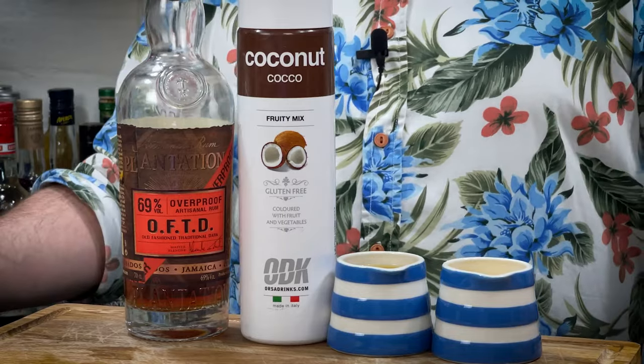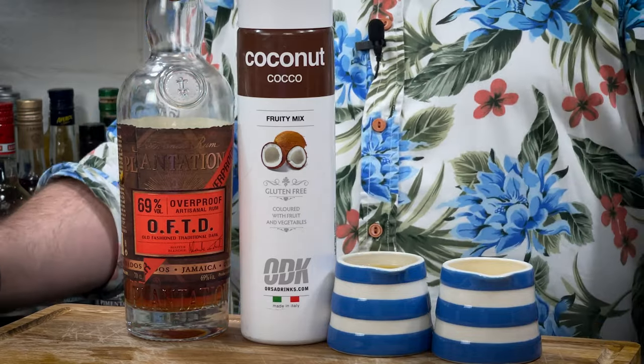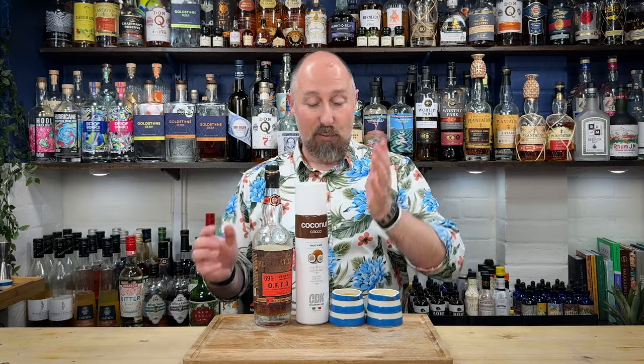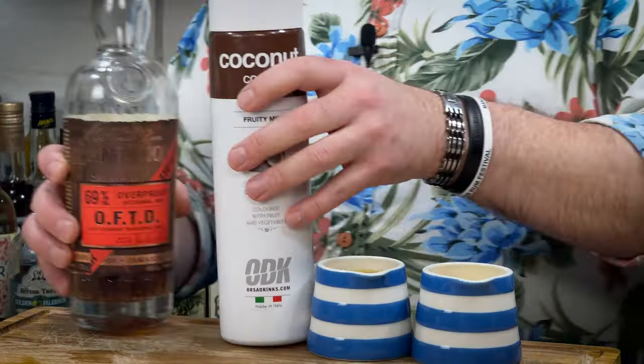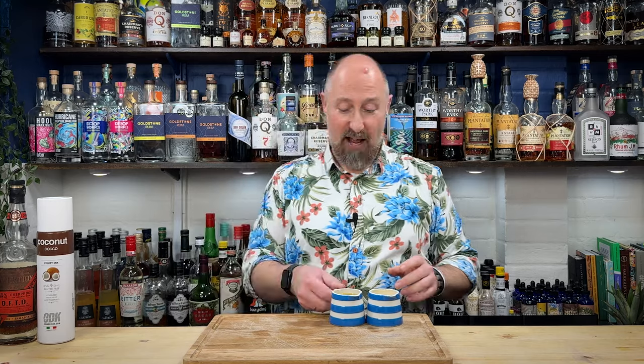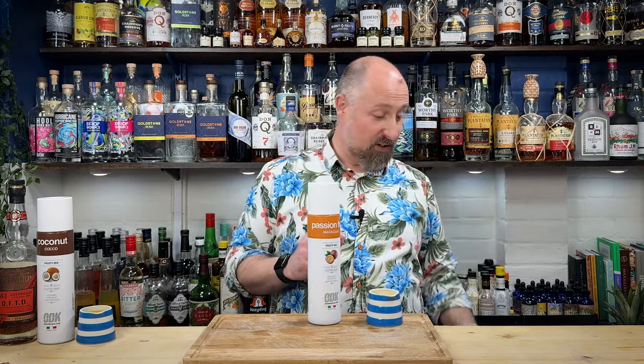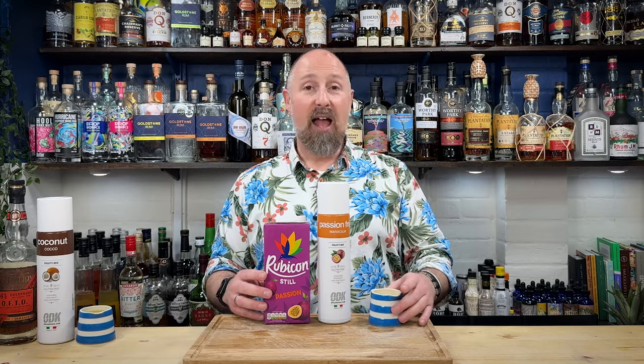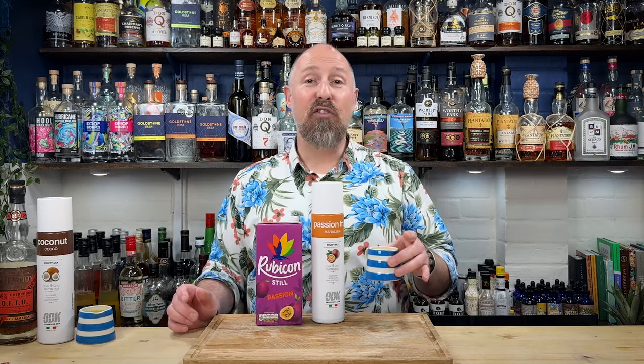So your traditional painkiller, if you were going to make that, would be your Pusser's Gunpowder Proof or Pusser's Gunpowder Proof Spice. Nothing wrong with that rum. I just wanted to do something different. So I'm going for Plantation OFTD because this is not a painkiller. We've got our coconut, which is standard, and we've got pineapple juice and orange juice. So my simple one ingredient swap: I'm keeping the rum, the coconut, and the pineapple, and I'm going to swap in, or I might give it a road test with that, either a passion fruit puree or passion fruit juice instead of the orange juice.